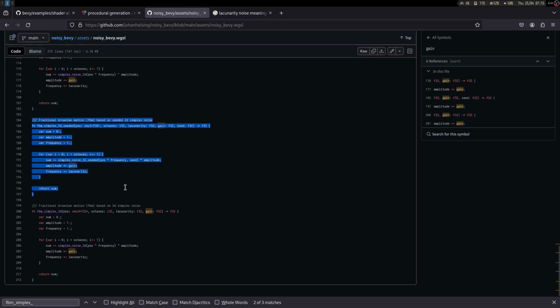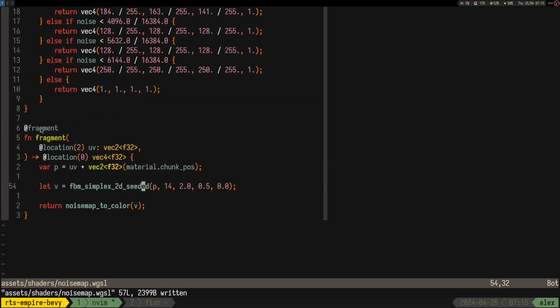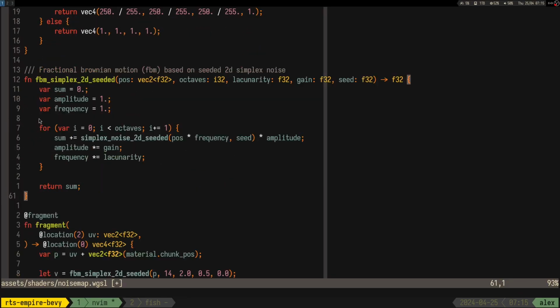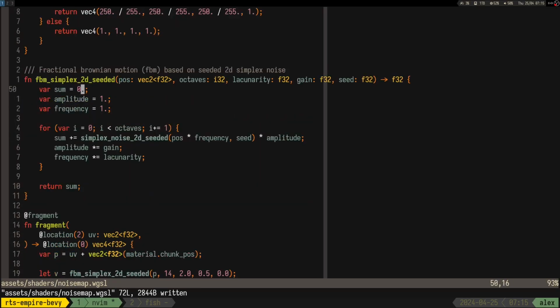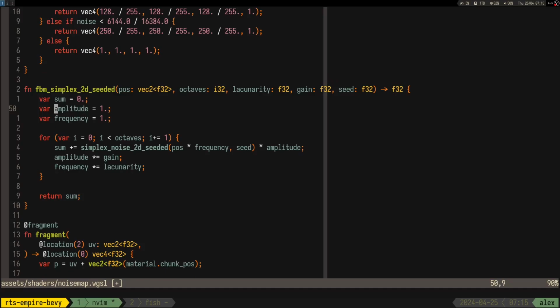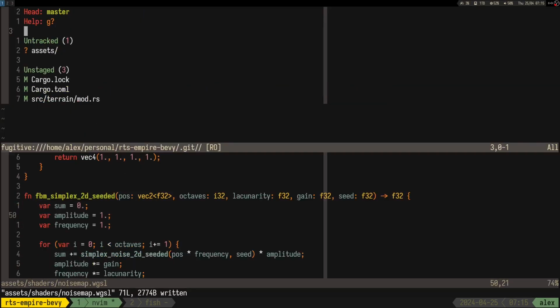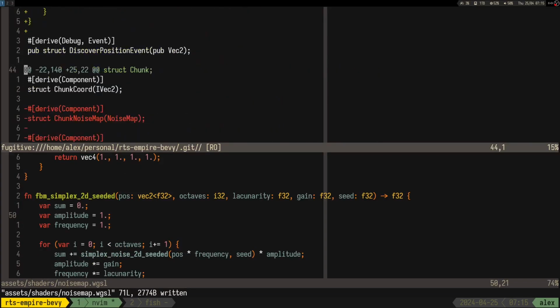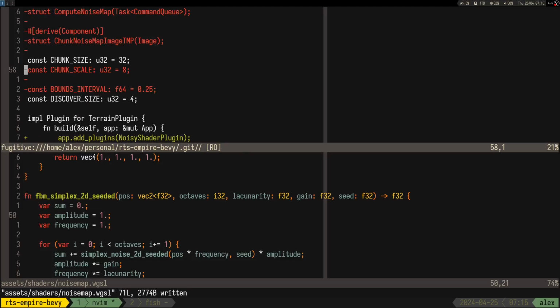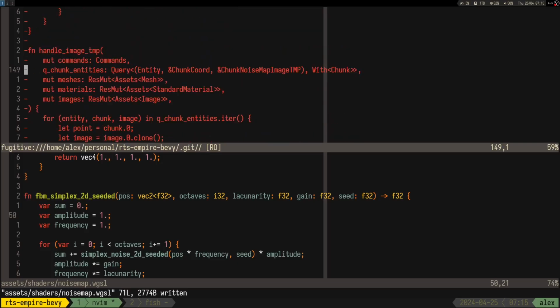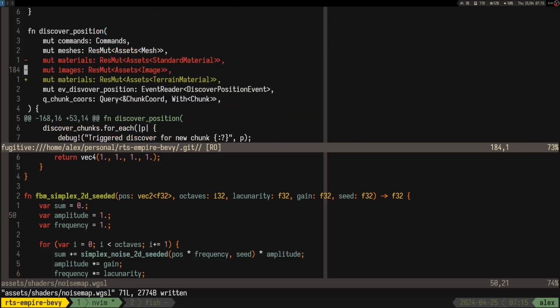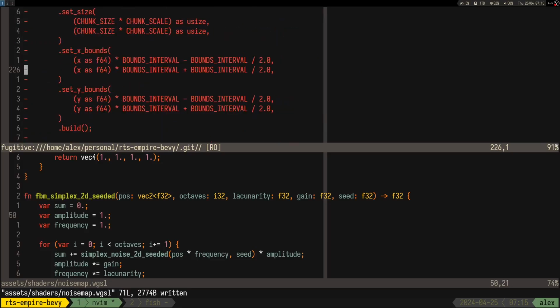So I would just steal it from his implementation, and I'm gonna use simplex noise 2D in here and implement my own. So amplitude, we can start with smaller amplitude. So in our old code, what was the amplitude that we used? Just want to see what the amplitude was.